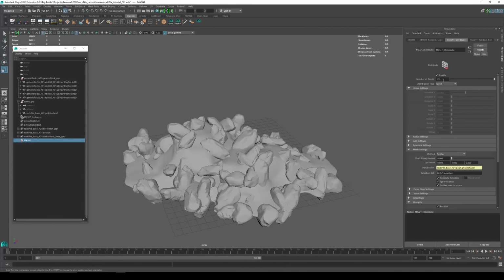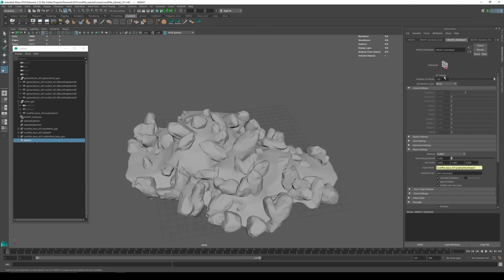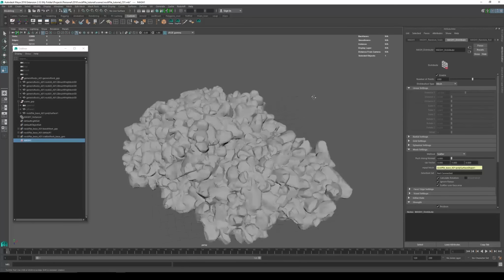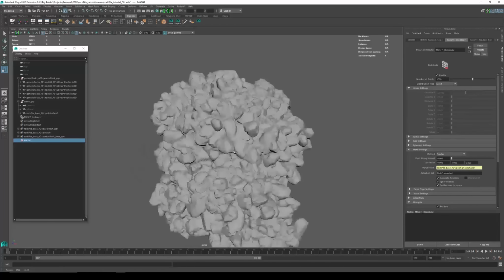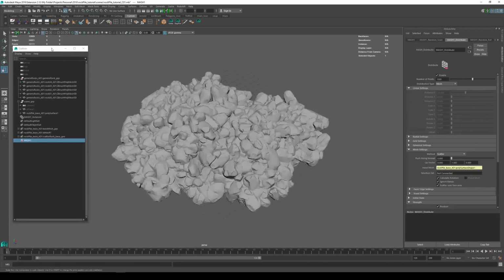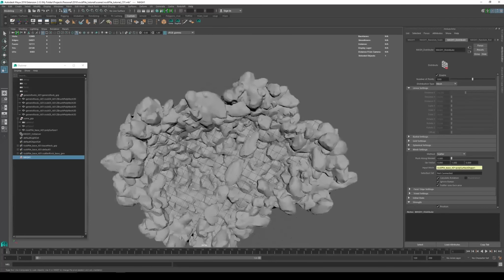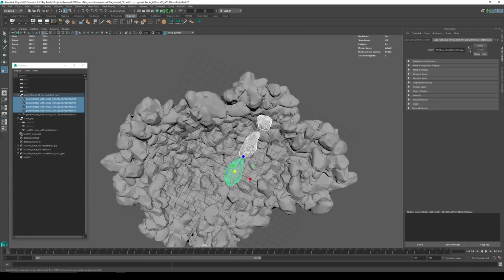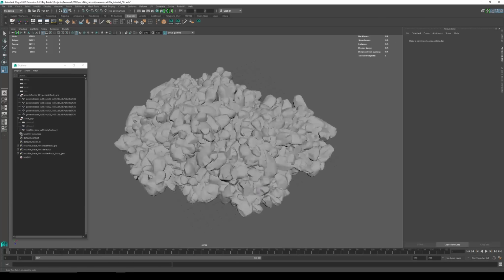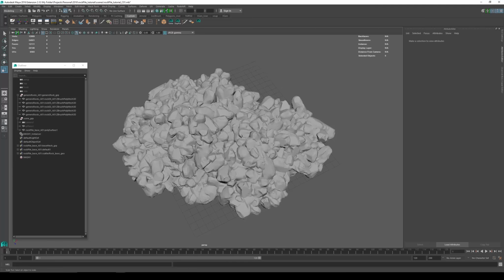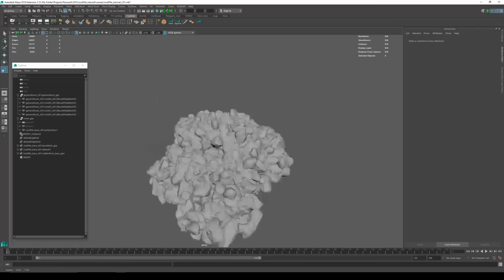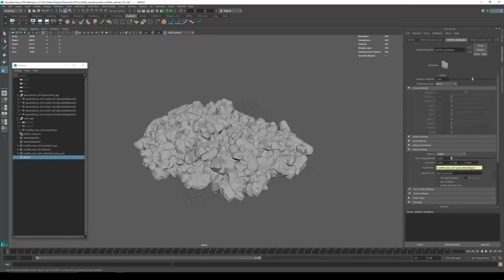And let's increase the count, because I want to get some more coverage here. So let's take it up to 1,000. And because these are instances, it's not going to slow down my scene at all. You can see my face count is still 12,000, which is just the poly count of these rocks. So if I select these rocks, you can see that they're 12,000. Because all it's doing is making little instance copies of those and just propagating them. So the speed of my scene does not change.